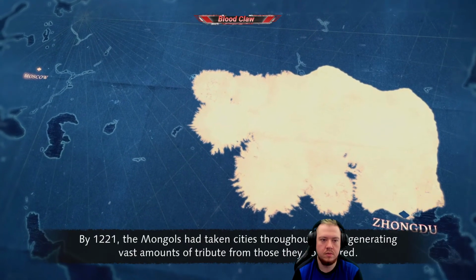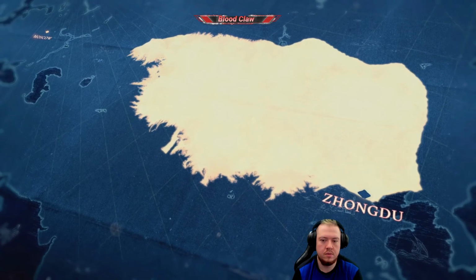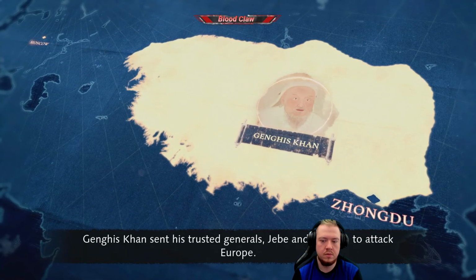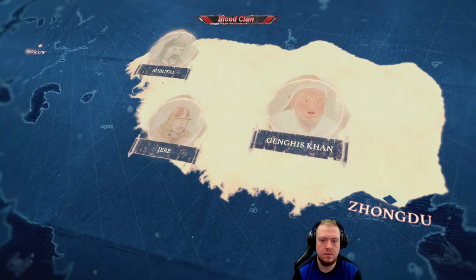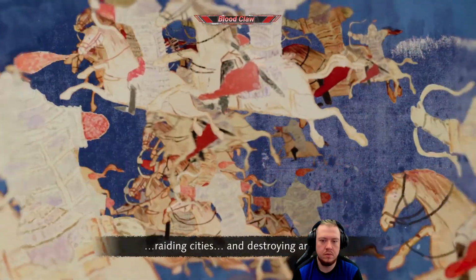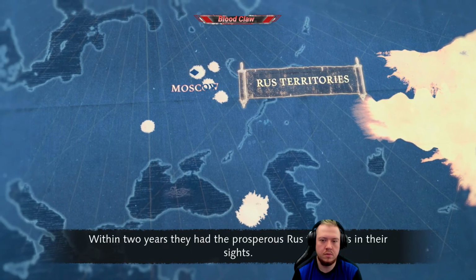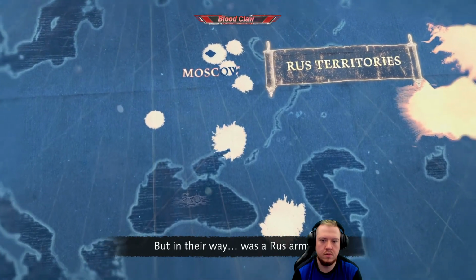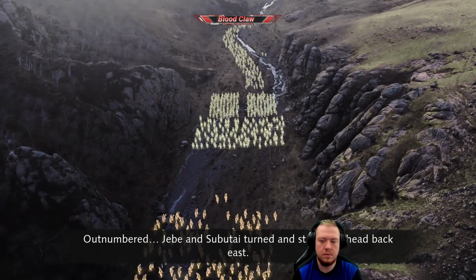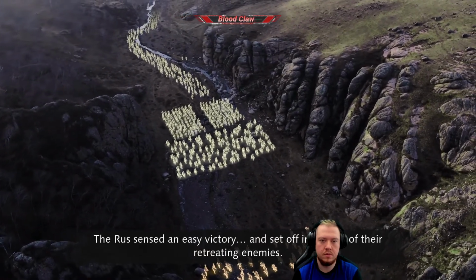By 1221, the Mongols had taken cities throughout Asia, generating vast amounts of tribute from those they conquered. The West, however, was still an untapped resource. Genghis Khan sent his trusted generals, Jebei and Subutai, to attack Europe. With an army of 20,000, Jebei and Subutai took the West by surprise, raiding cities and destroying armies. Within 2 years, they had the prosperous Rus territories in their sights. But in their way was a Rus army of over 40,000 men. Outnumbered, Jebei and Subutai turned and started to head back east. The Rus sensed an easy victory and set off in pursuit of their retreating enemies.